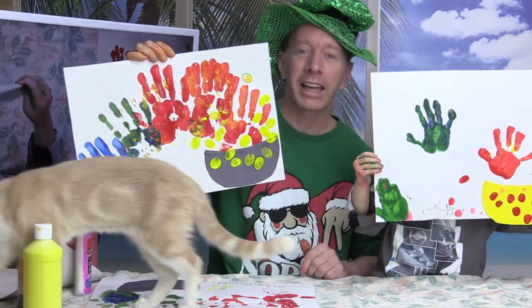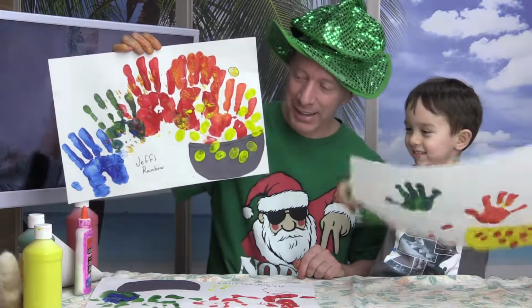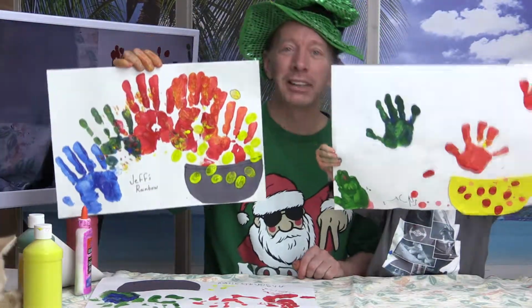And my cat has just walked into the paint. This should be very colorful and a little bit of extra work afterwards.